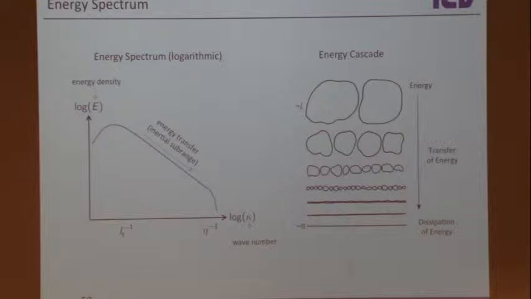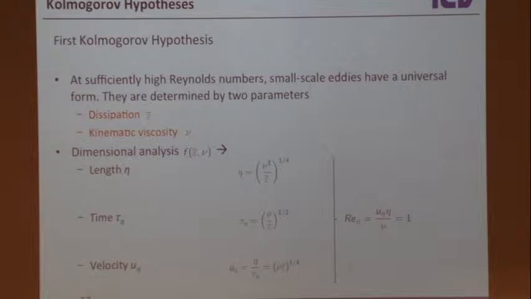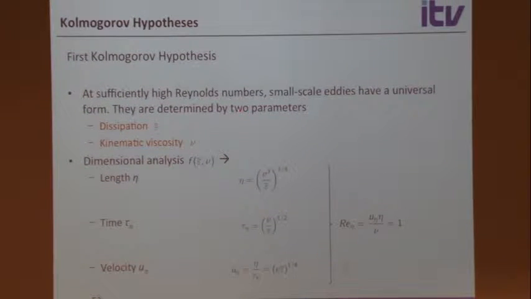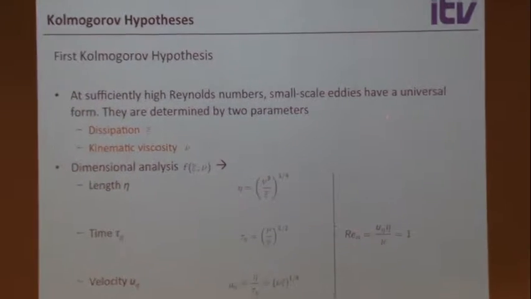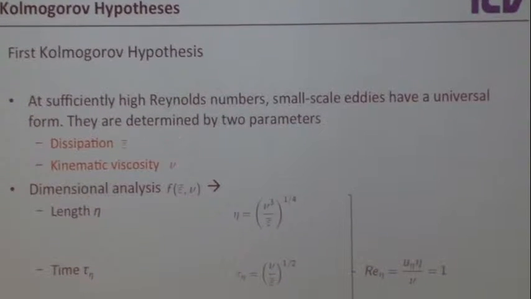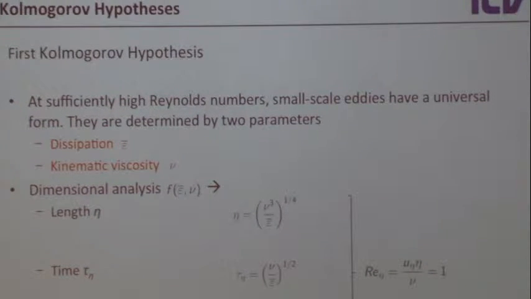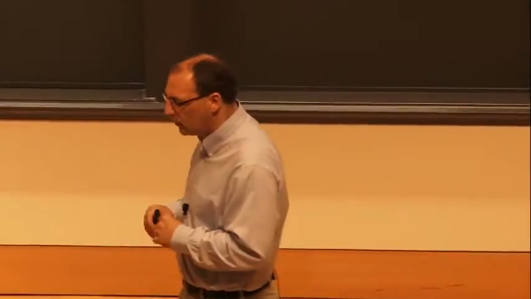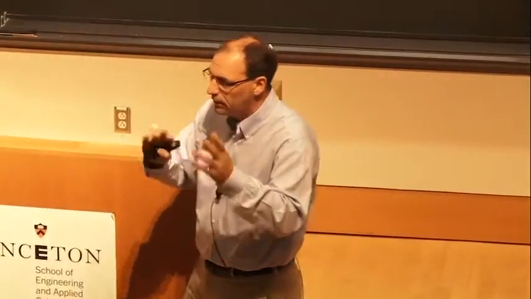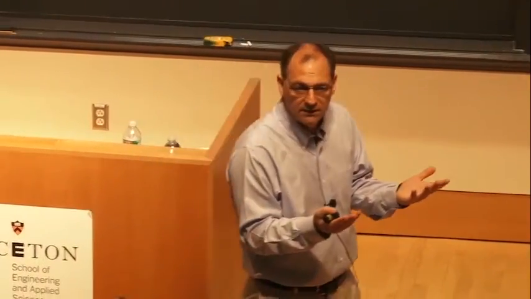You know, they don't know the direction anymore, and there are reasons for that. And then he said the statistics of these eddies depend on only two parameters: the turbulent kinetic energy dissipation rate and the kinematic viscosity. This comes from dimensional analysis, but really the way he did it is he took the equations, derived some equations, simplified them, wrote them for this, and then he sees it has these two parameters and nothing else.